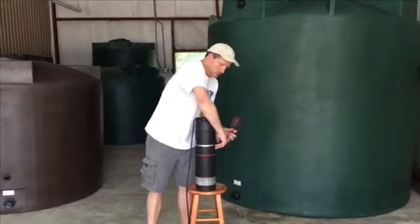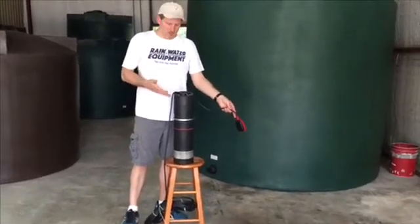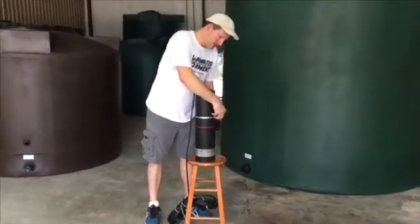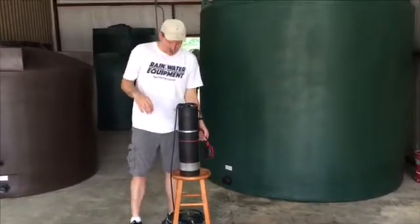When the water level is up, the pump will run. When the water level drops and the float is in the down position, it will prevent the pump from running. You can tether the float switch on the side of the pump and set it to different lengths depending on how you want it to behave.